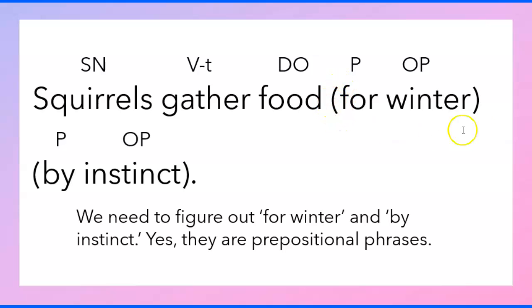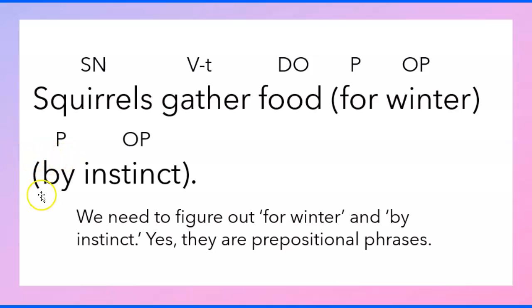Here's where our smiley faces go. And we know that for is the preposition, a whisper this time, because every prepositional phrase begins with a preposition. Okay, and then we know that winter is going to be an object of the preposition because every prepositional phrase ends with an object of the preposition. And then we've got another one. Now, have I ever asked you guys how many prepositional phrases you think you can put in a sentence? I don't remember if I have, but there's actually no rule. You can put as many as you want, and I love prepositional phrases.